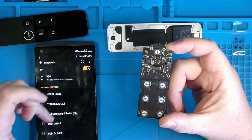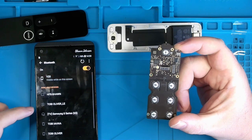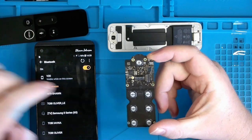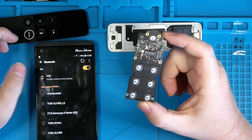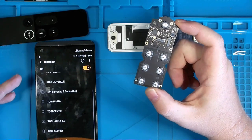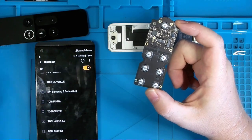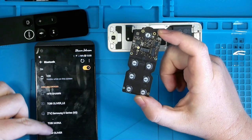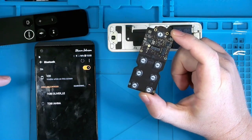So we cleaned it up, and the way I want to test, even though I don't have a Mac or anything to actually try to pair this with, is I believe that if I hold down menu and plus, those two buttons, or volume up, so it would be this guy here and this button here, you put this into pair mode. And over here on my phone is a list of all available Bluetooth sources currently that my phone can detect from within my office. I recognize every device on here, from my computer to my kids' little handheld Toby smartwatches to my TV that's in the living room. But I think I would be able to at least hold that down and it broadcast out a signal that would pop up on here.